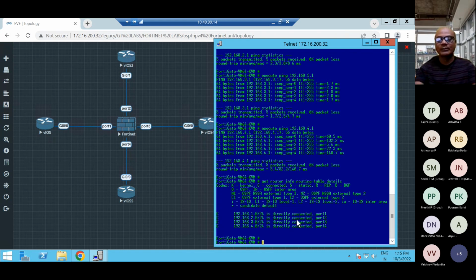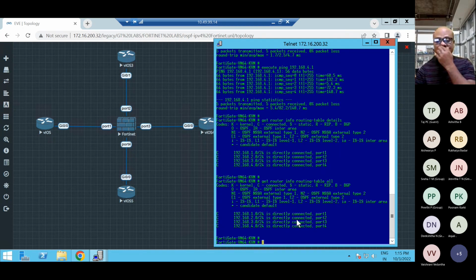This looks like show ip route in Cisco. How to check the routing, what routing protocol you configured? Show ip route in Cisco. In the Fortinet firewall, it is get router info routing table. Okay, there's a difference.